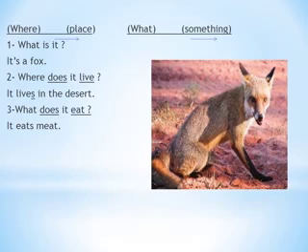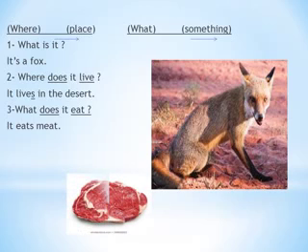Okay. Number 3. What does it eat? يعني بياكل إيه? It eats meat. Also here does is existed in the question. Does بتكون موجودة في الquestion, so we have to use clean verb with it. The verb eat. What does it eat? But in the answer does is not existed. Does مش موجودة, so we have to use eats.